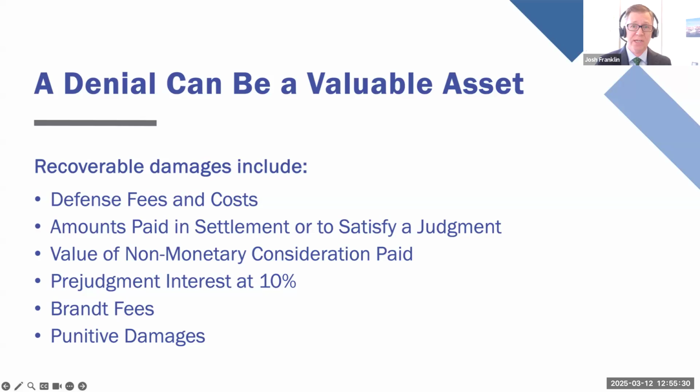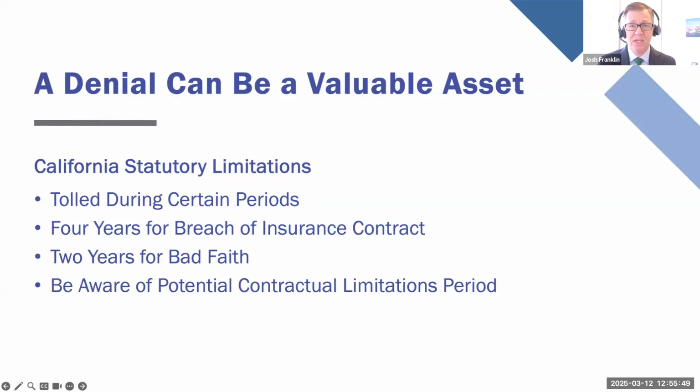So if they denied coverage on the front end and you had to go pay for your own defense, that recovery is going to include prejudgment interest on your defense costs from the date of each invoice. So if you had a litigation pending for 4 years, and then it's tolled during that time, and then fast forward, you have a couple more years go by, and then you sue, you still have the ability to recover these amounts. That prejudgment interest can increase pretty significantly and ends up being a substantial component of our clients' damages and generally provides a lot of leverage for settlement.